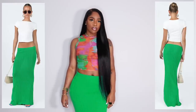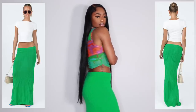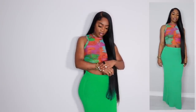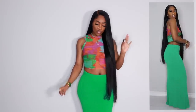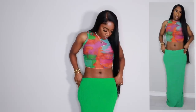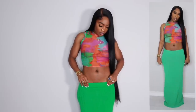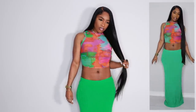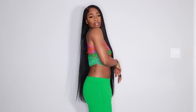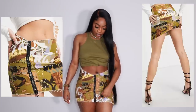Next we have this maxi skirt — absolutely love the color, a beautiful green. I got it in a US 8 because it can be worn low rise or high rise, and a US 6 would have been too tight around my hips. It fits really well both ways. With sandals on low rise it's a good length; with heels it might get tricky depending on rise. I think it looks cute either way. I threw on a really cute mesh top to pair with it just for the sake of the video.